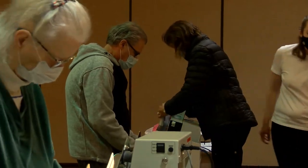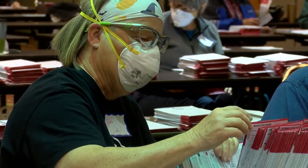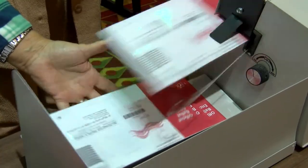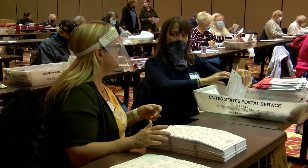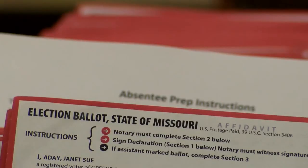So everything you see here is going to be transported back and forth. We won't leave any voter's envelope here. It's going to be taken back to a safe and secure room that is underneath security and camera, both. Then on Election Day, workers will start tallying mail-in ballots around 8 a.m., and those batches will be run through a high-speed counter. So hopefully, if everything goes well with no equipment issues, those will be some of the first results that we post that night.